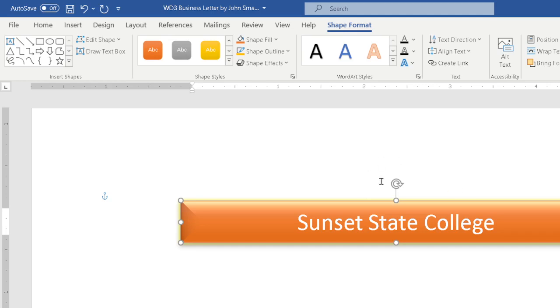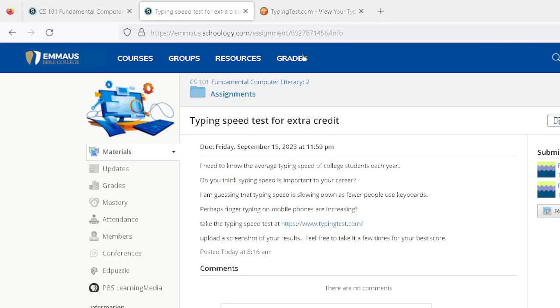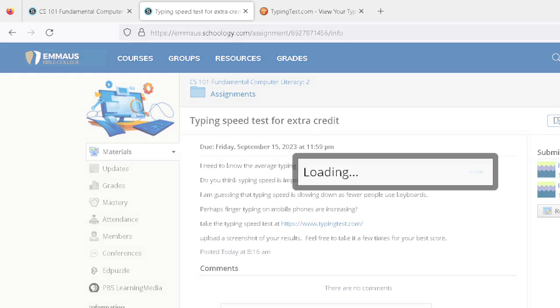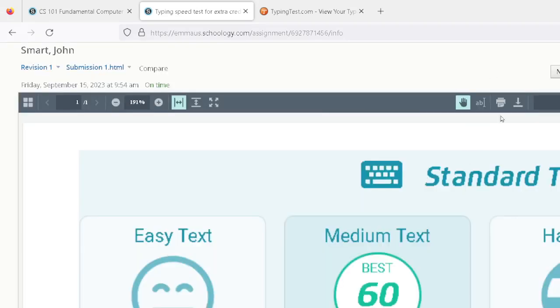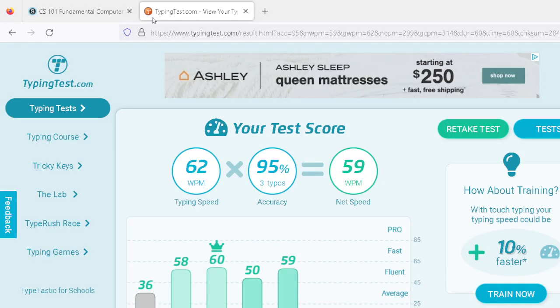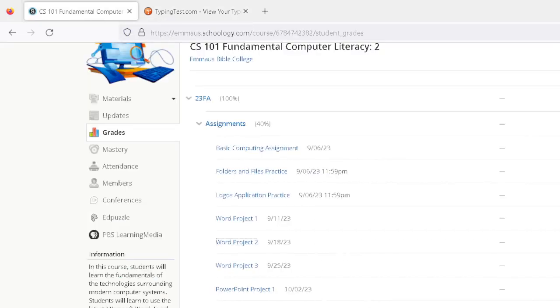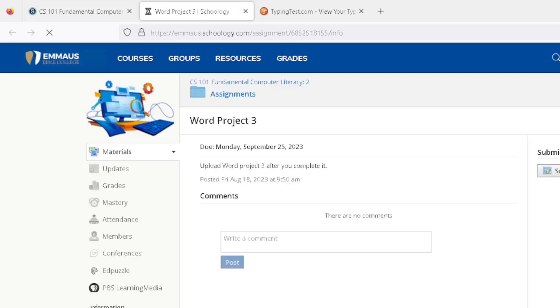We'll stop here, give you time to save this to your flash drive, to your jump drive. If you are ever needing a backup, you're on some computer, you don't have any way to get to a jump drive or a backup drive, remember you can always go to Schoology and submit it, and then later when you finish it, submit it as the final revision. So you can choose this to be a revision. Remember, you can always go to this and actually download what you have there and work on it. So in your Word document, you can submit it and then come back and resubmit it later. So I could go to project 3, submit what I have so far, and later on submit it again. And you can always treat that as a little temporary storage place.